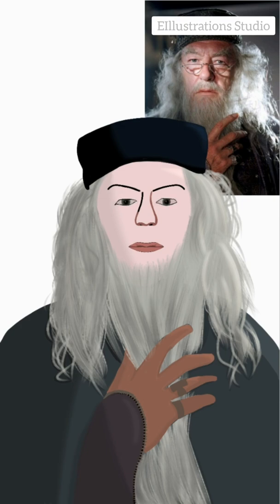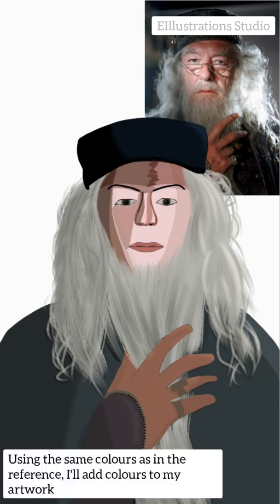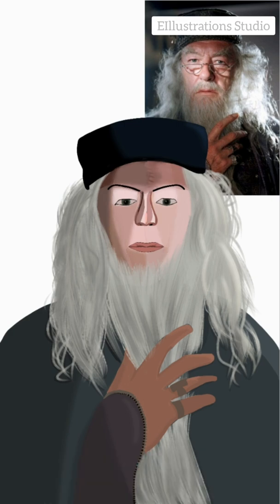Now we are going to add some more colors to the face. I can notice that there are some dark colors on the shadow part in my reference picture, and in my artwork the left side is in shadows, so I'll keep it a little bit darker than the right side. Also I'll add some highlights on the right side. Just gonna make some mustache. Let's make some eyebrows.